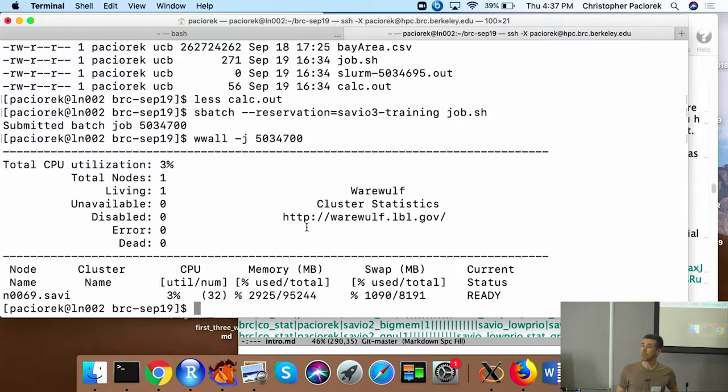OK, so any questions? Yeah. Is there a version of wall where you can monitor these numbers in percentages over time? Oh, over time, as they change. There is a command that we'll see in a second that will tell you after the job has run what the result is. You can do things like the watch command in Unix. If you did like watch -n1 wall -j 5034700. This job is now finished, I think, but watch basically just refreshes the output, and you can just see it sort of doing it in real time.